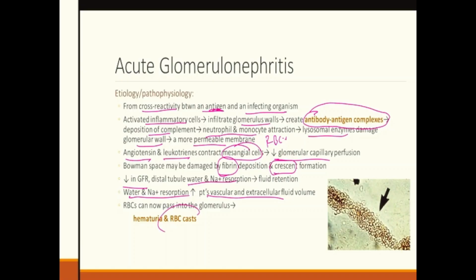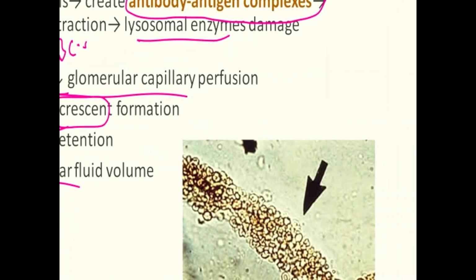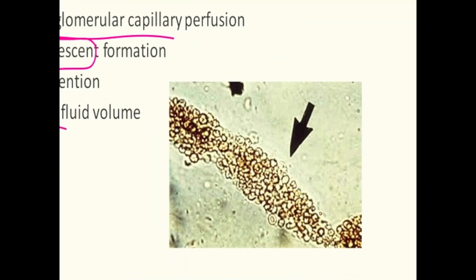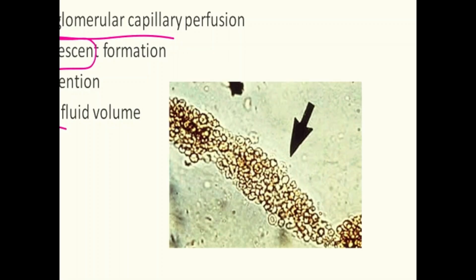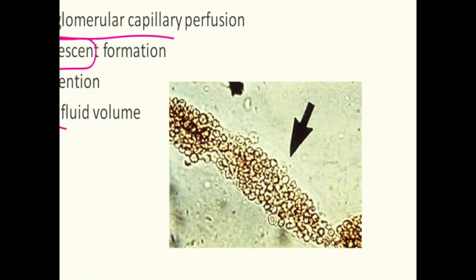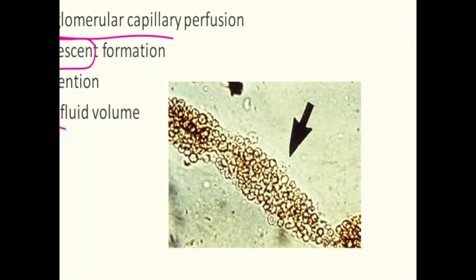Because of that, we get a red blood cell cast, and that's what this picture is showing you down there. These are all red blood cells. They're in the shape of the tube. They kind of get stuck and form the shape of the tube that they're going through before they pass out. These are found in the urine. So casts are found under microscopic examination in the urinalysis.